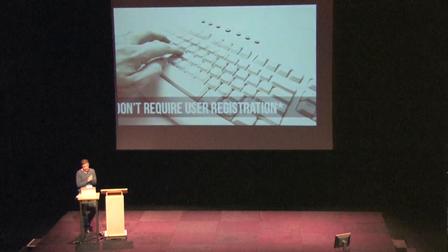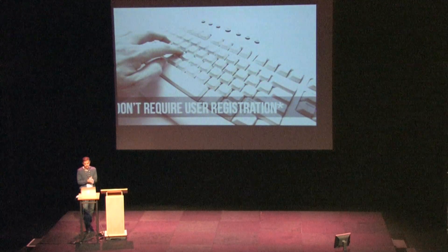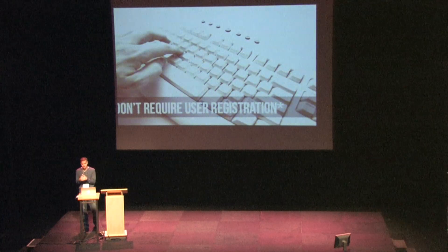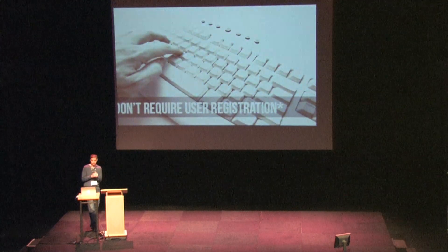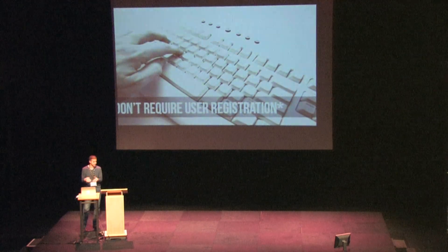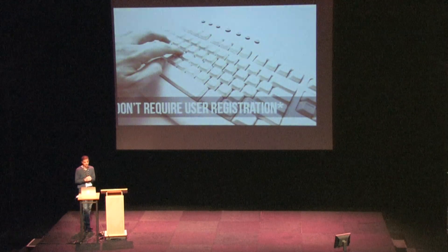Apple explicitly says that you cannot require user registration to use an app. What I think Apple's true intent here is that you cannot force a user to provide personally identifiable contact information — like email or phone number — to sign up to use an app. If you just let them log in with a user-generated username and password, that seems to be fine. What's also nice is if you provide a demo account interface. We've learned now that if you lock out users and force them to sign in before purchasing anything, people tend to back out anyway.